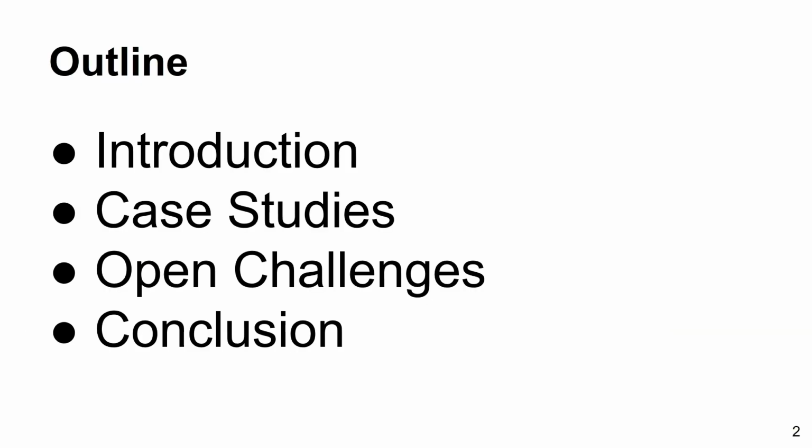And here is the outline of this talk. First, I will give an introduction about how we address the research questions here, and then I'll give two cases that show how researchers solve the ethical problems in their papers, and then I will identify some open challenges in ethical concerns, and at last, I will summarize this talk.